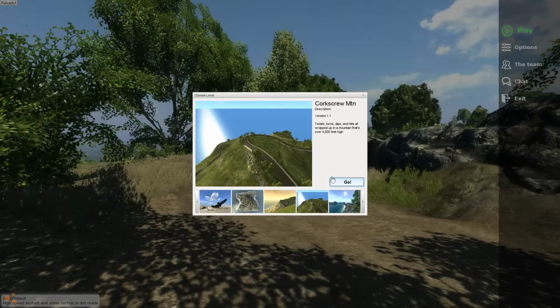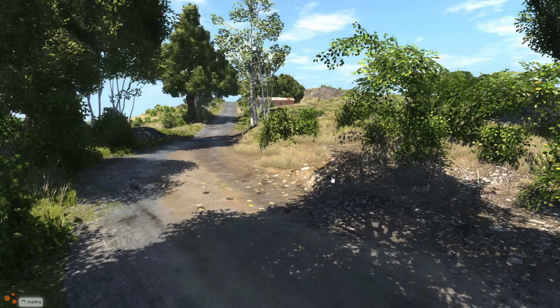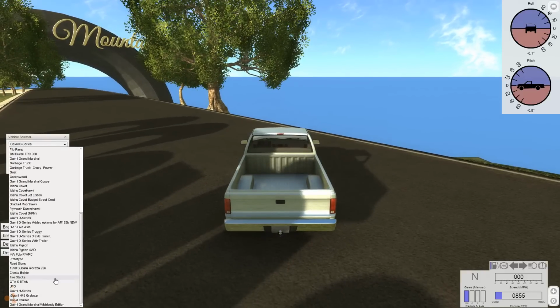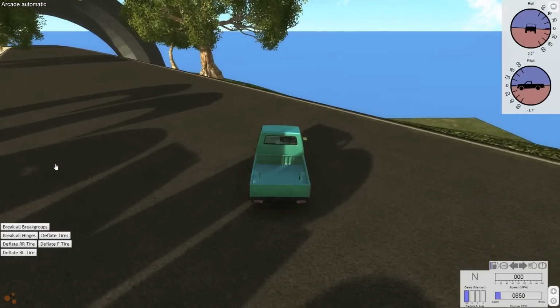So anyways, we're going to go to Corkscrew Mountain because we have a car that's a modification of the car that was added in the pre-race update. I can say the name, or I could just show it to you, because you'll probably recognize it by the looks more than the name. It's the, there it is, the Pigeon. We'll just use the stock color for just now.